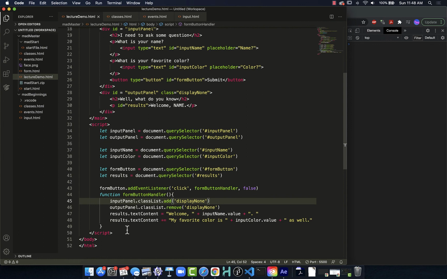But what we don't have is any way to go back and to try again. So if we were doing this as a MadLib, we may want to add in an additional button that would allow us to start over. So if we added a button element to our output panel, and then we wrote a function that allowed us to start over, that would switch which panel we can see, and it would have to also then clear the current contents of our input fields. So that would be now the next level of interaction that we will look at.